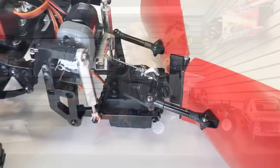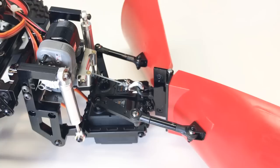But they drop right in. They have to be a 25 tooth spline to work with these particular servo arms, and they give you the 8 screws that hold the servos in.